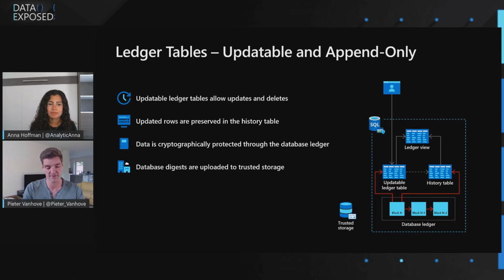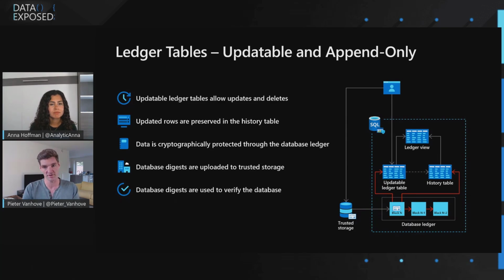What we consider trusted storage is Azure Blob Storage with the immutability settings switched on, or we also have a new service in Azure called Azure Confidential Ledger. Now, at this point it becomes interesting because, for example, an external auditor can now verify whether the data inside the database can be fully trusted.